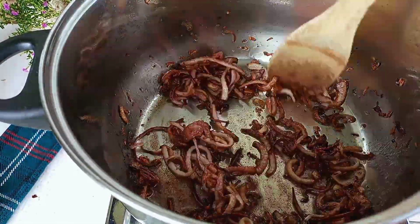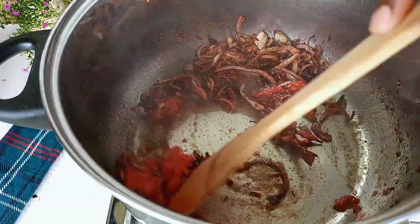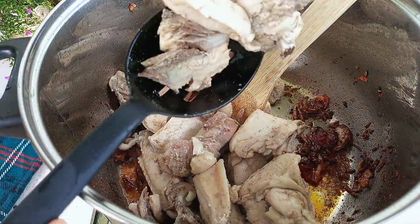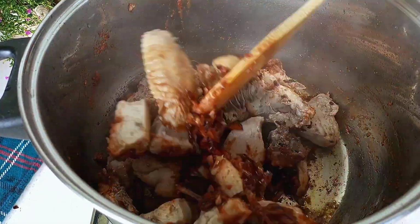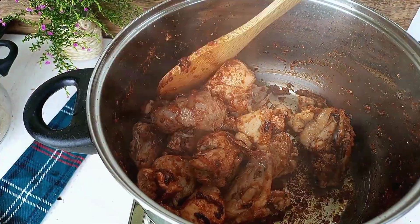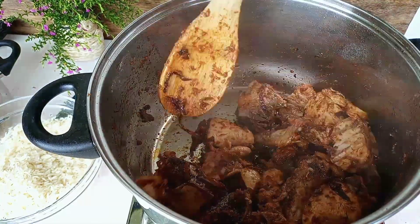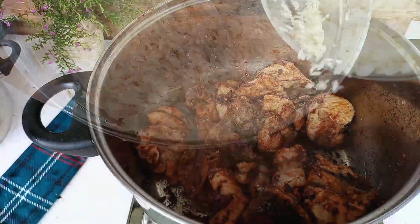You add in some pilau masala. I added in a tablespoon of pilau masala and a tablespoon of tomato paste. Now at this point, add in your chicken. Let the chicken blend. This helps it blend with the flavors of the onion and the pilau there. Add in some cumin, some paprika, some salt. Add in more salt. Some 2 teaspoons of salt.